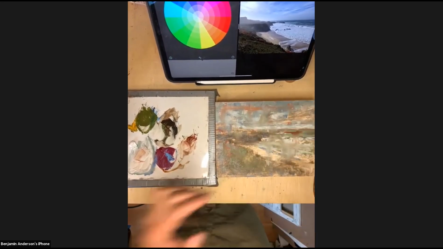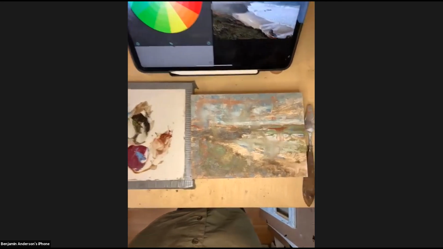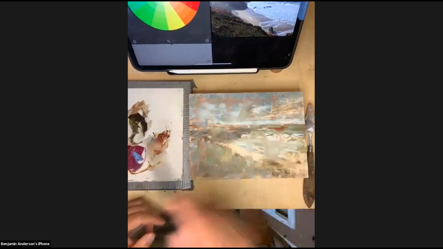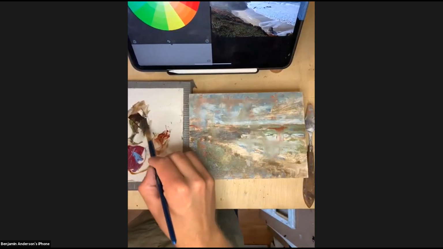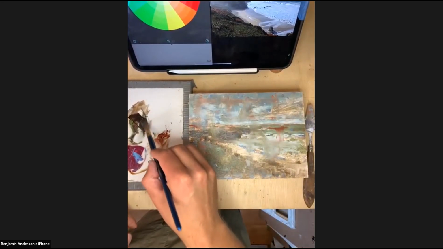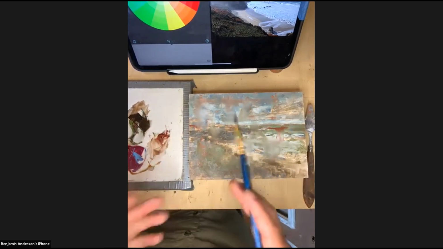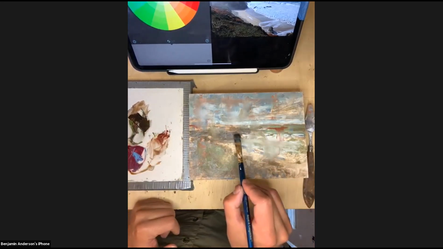So now that we have this, I'm going to do one more thing, and I think that should complete the painting a little bit more. And I say a little bit more because a painting, sometimes it takes me a few days to be satisfied. And if you're working on a large piece, it might take you a lot longer to be satisfied because we keep on tweaking, but knowing when to stop is hard.